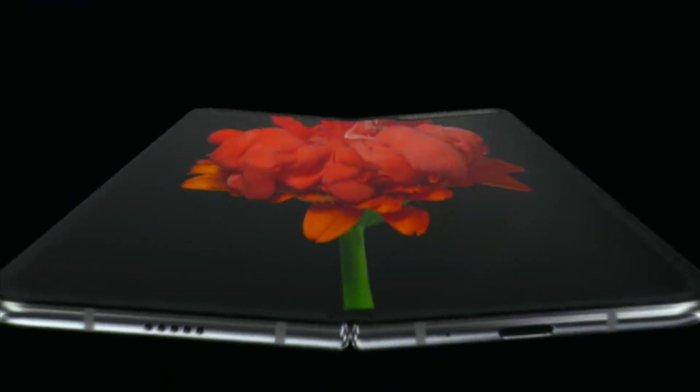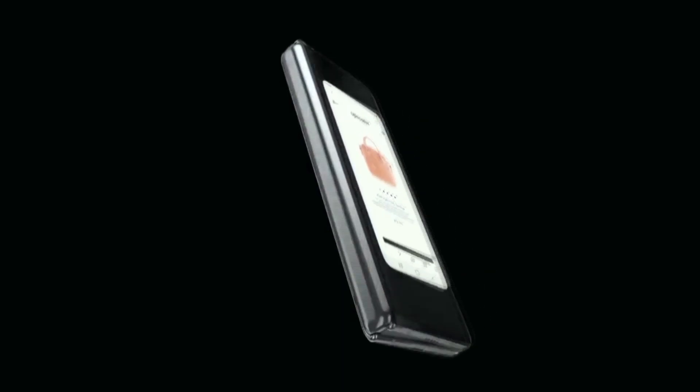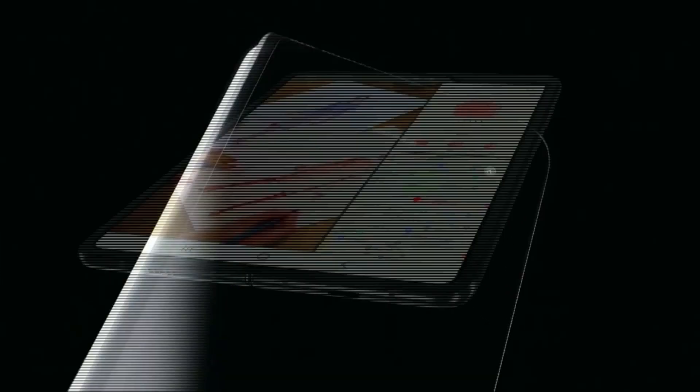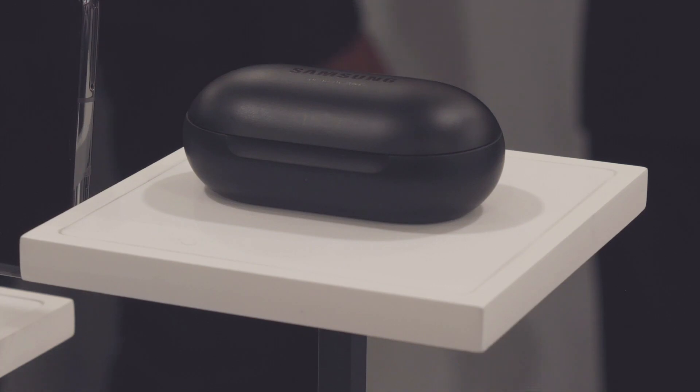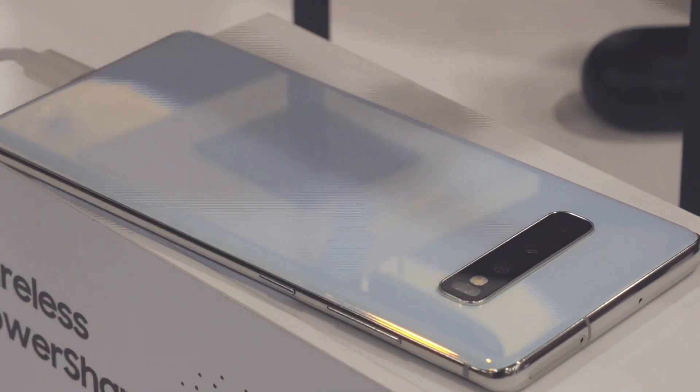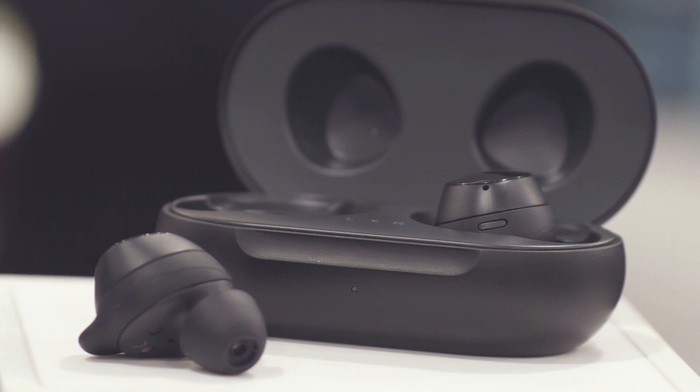Obviously I saw some amazing things that the camera is going to be doing, and of course that full phone — we need to talk about that phone. Samsung has really outdone themselves. What I love about it is that a lot of it is based on how we use it. All these guys making cool gadgets are looking at how we use their products and thinking of the next way to develop the next best thing. One of the key things is connecting with other people, and for as long as that exists in technology, we will always be, as a human race, somehow grounded.